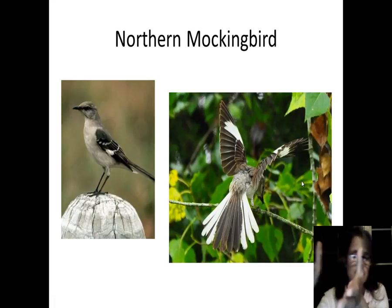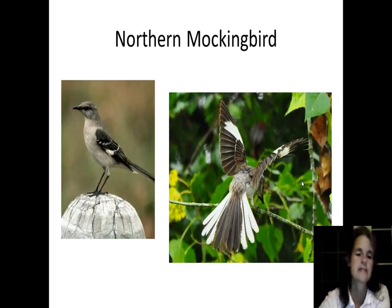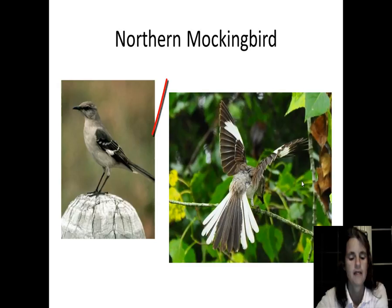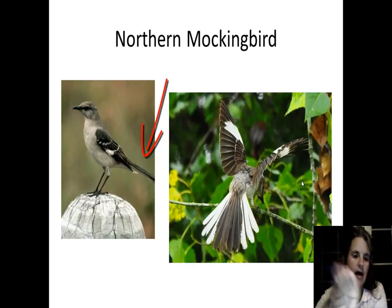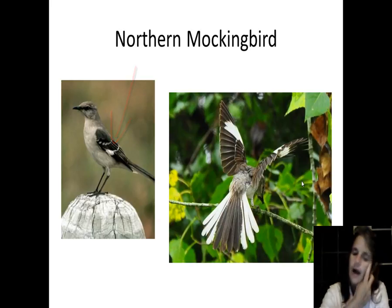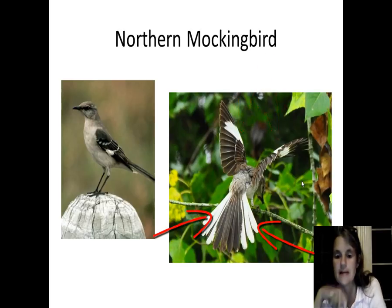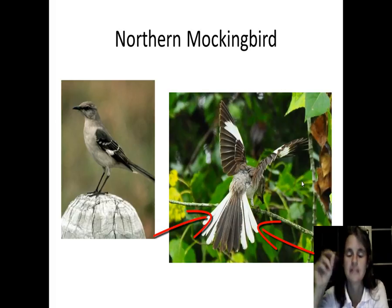You have seen this bird. If you live around here, it is a medium-sized gray bird, and here are your tips, okay? The long tail, that when it's standing, as it is here in the image on the left, and the 2 white wing bars. Otherwise, it's a pretty nondescript light gray bird. In flight, however, if you look here on the picture on the right, you see these 2 white wing patches and the 2 vivid white stripes on the side of the tail. Excellent way. You can tell this bird in an instant.